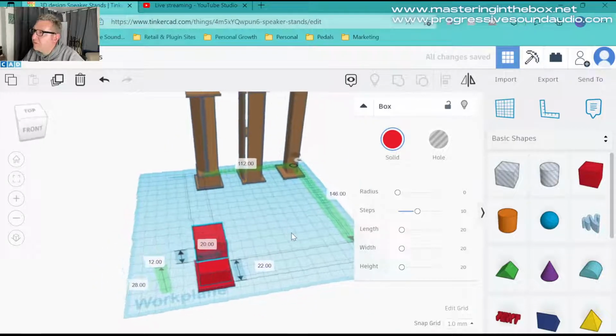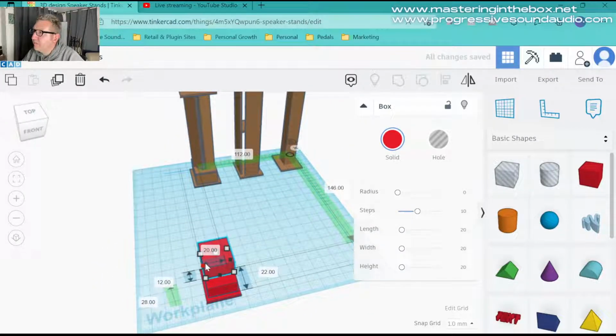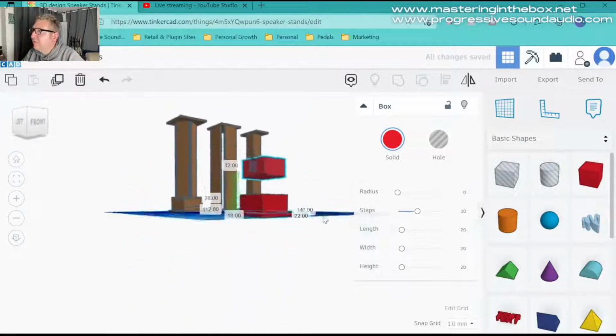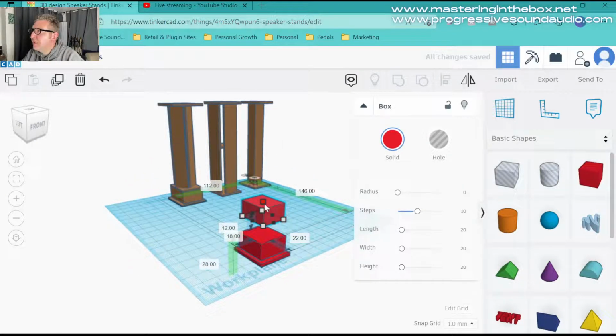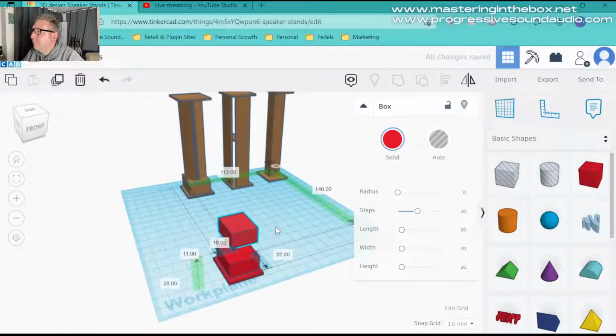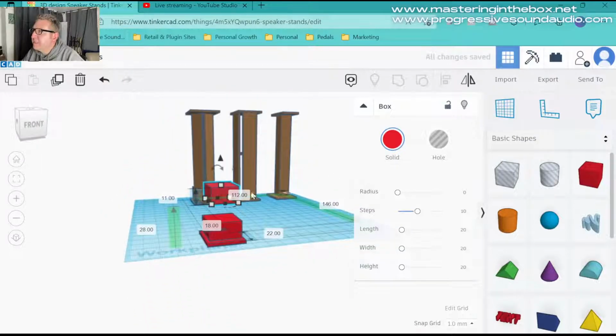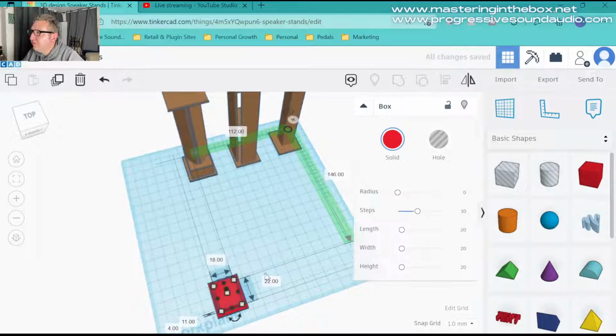because this is going to be the inside of the box. And if we have a look here, I want to reduce this down by 1. Okay, so now we've got that. Let's reduce it all the way down to there. Let's double check, make sure we've got everything right. No, we haven't, so that needs to come in a bit more. One there. It's coming a bit more. One there.